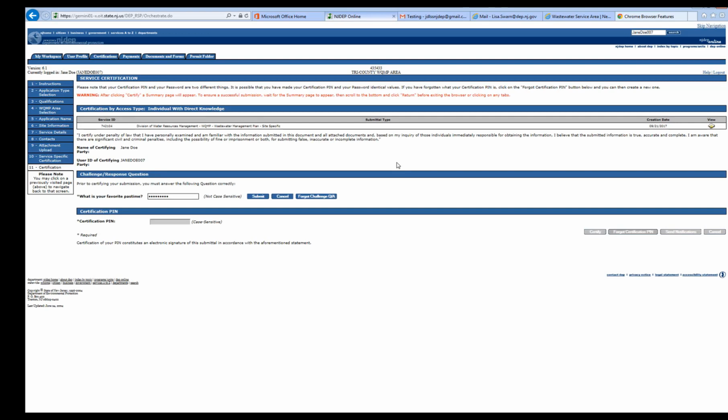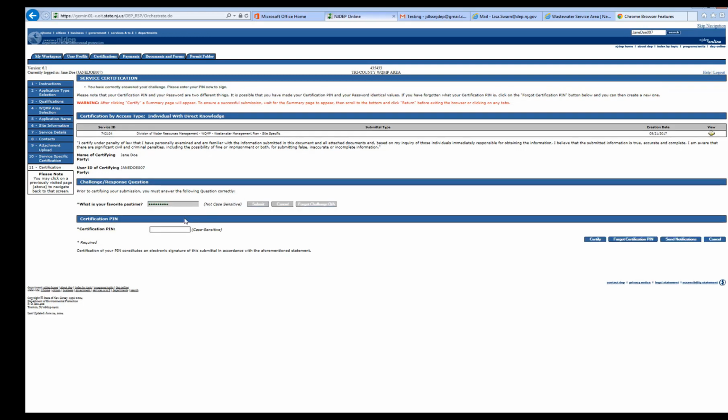Section 11 is certifying you are who you say you are. The response to the challenge question is not case sensitive, which is nice. And your certification pin. And you will select certify.